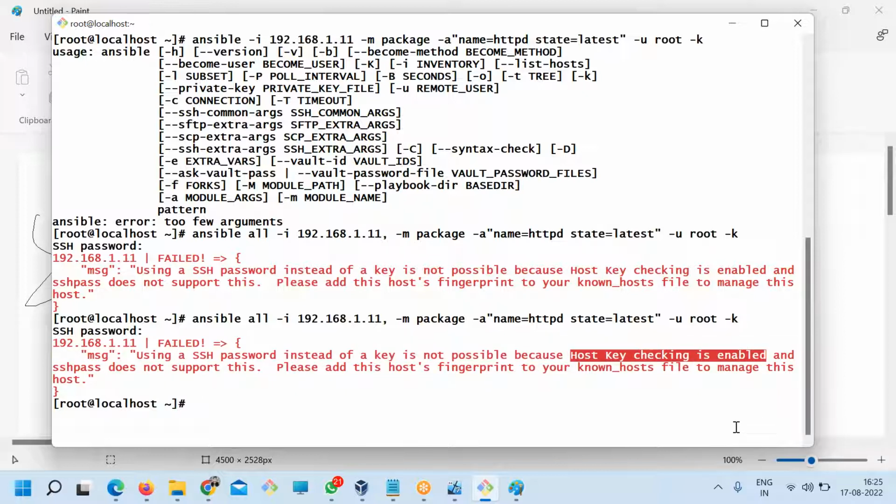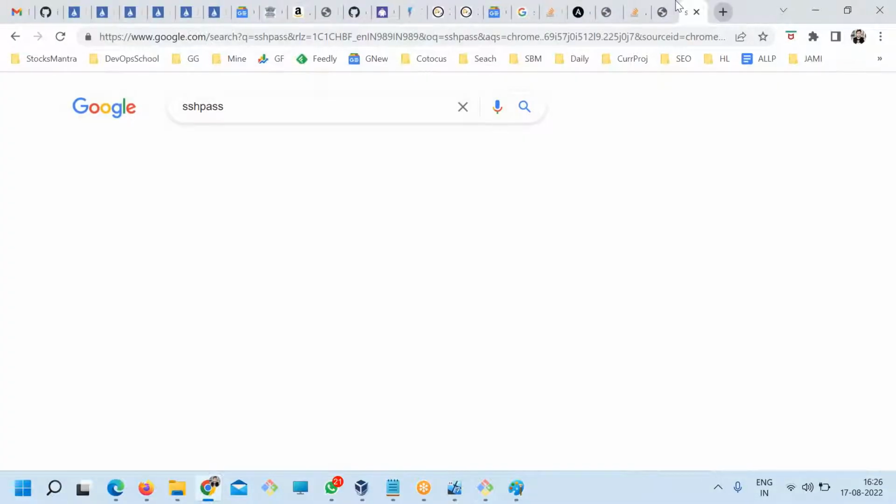Only read this one: because host key checking is enabled and sshpass does not support this. That means in this version of Ansible, host key checking is enabled, and sshpass does not support this. sshpass is one utility. Homework for you: just learn about sshpass.